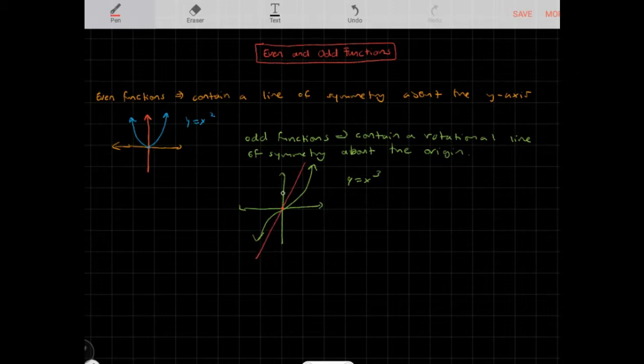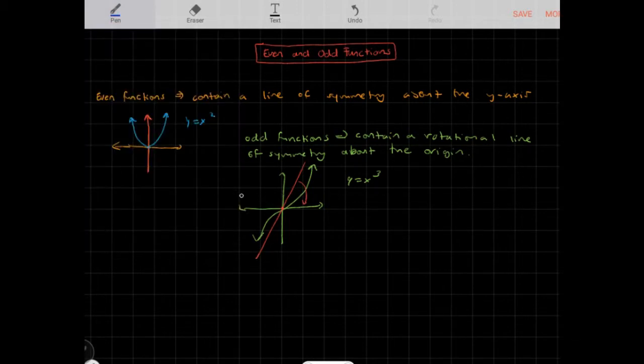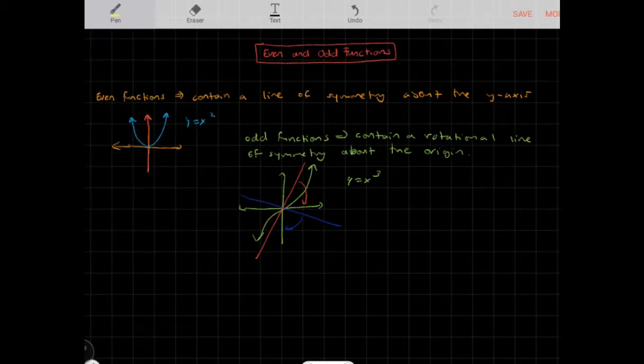you rotate it, right, you can understand that this is basically a plane. So imagine that this line is a plane, and these two halves are symmetrical, right? They're mirror images of each other, right? But if I rotate this line, and let's say that I move the line, let's say it's here now, right? And you can see that this half and this half are still mirror images, right? So if you keep rotating the line, you should still keep getting lines of symmetry. Okay, so that's what a rotational line of symmetry is, right?